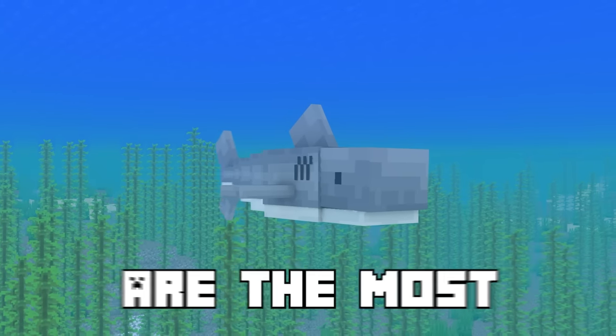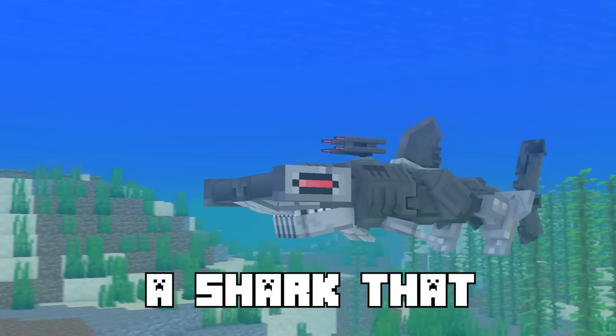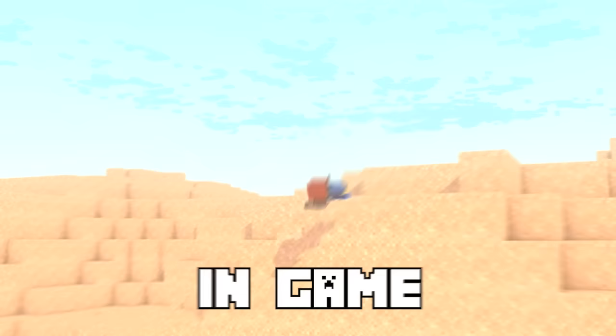Sharks are the most terrifying creatures in the entire ocean. In fact, I wanted to make the scariest shark possible and add it into Minecraft. So me and my team created the Mecha Shark, a shark that swims faster, chomps harder, and is overall 10 times stronger than a regular shark. And now I will be playing as the Mecha Shark in-game, all while trying to survive till day 100.